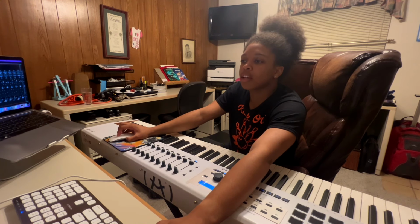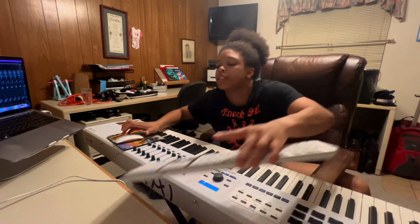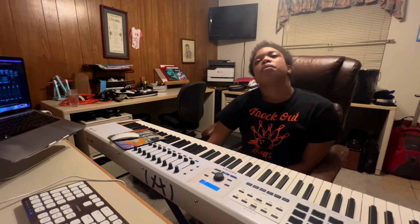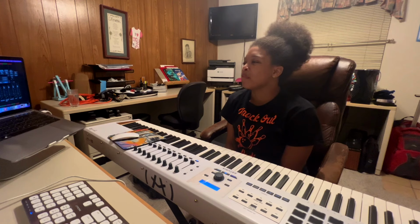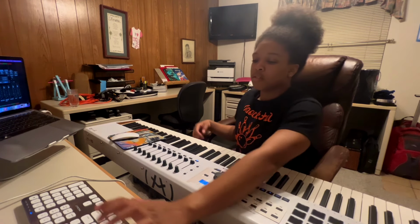Also planning on adding percussion and stuff, but I don't know. I guess we're gonna add percussion. I feel like it just needs it now. So I think I just need timpani, bass drum, and I don't know what you call that, the big cymbal that you use in orchestras. So that's like, what, three?